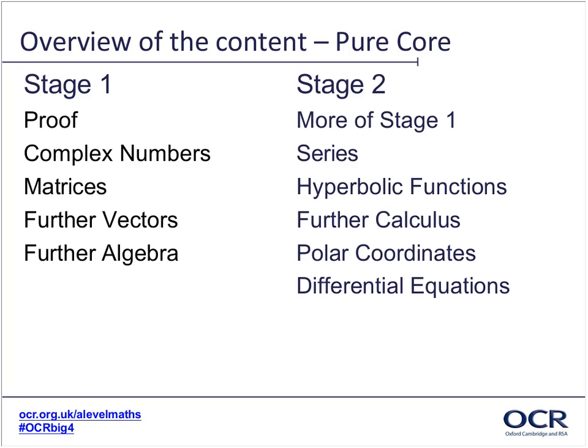Then when we look at stage 2, there's more of the topics in stage 1. So a little bit of top up, extending into things like de Moivre's theorem, for example, and complex numbers, which you wouldn't want to be doing with your year 12s. And then adding in the series. Now these sums of series are currently in FP1, but with series and sequences all out of AS mathematics, it does seem a little strange to then treat them in AS further maths. So we've moved them into stage 2, where it fits better against stage 2 of mathematics. And then standard hyperbolic functions, further calculus, polar coordinates, and the differential equations content is relatively new to OCR. This is essentially the content of the MEI differential equations unit.